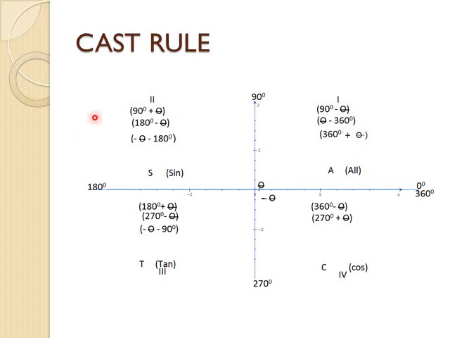So, we say reduction formula, we're going to be working with the quadrants. So you need to know 360 plus theta is in the first quadrant. Theta minus 360, 90 minus. What is in the second quadrant? What's in the third quadrant? What's in the fourth quadrant, right? Then we use the CAST rule, meaning cos, all, sine, tan. So only cos is positive in the fourth, everything is positive in the first quadrant, sine positive in the second, tan positive in the third.